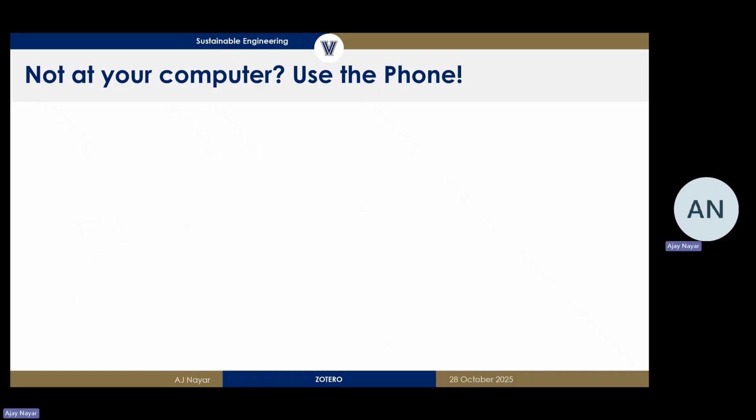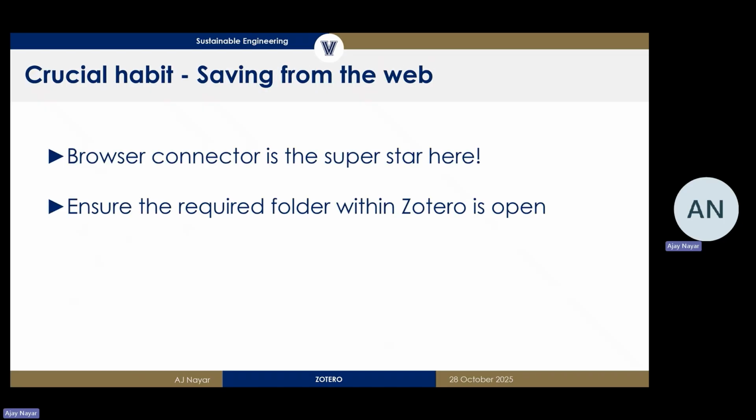And if you're not at your computer, you can use a phone. In your mobile phone, if there's a particular article that you're looking into, all you need to do is share that article. In that share button, you would see the different apps that you can open. Maybe the Teams app, maybe WhatsApp, or some other social network app that you have. You can share through that, but select Zotero, and in Zotero you can go into the different folders and save it. That's how you normally do it. Before I continue, let me go back to the saving from the web part.